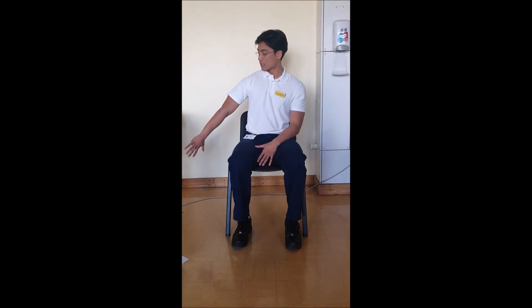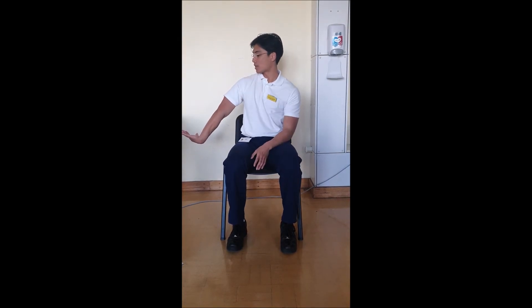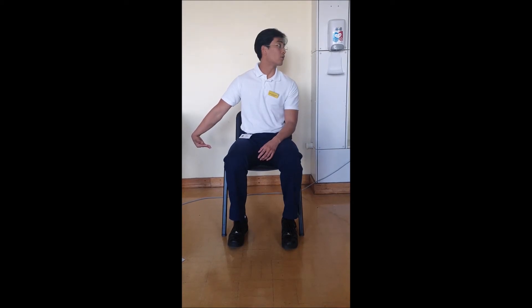We're going to have our hand out like so. We're going to rotate it down so our palm is facing behind us. And we're going to bend our wrist like so — that's it on tension. So how we're going to do it now is we're going to look where our fingers are pointing, look this way, then bring it around and tilt our head to the left. It's important that our head is facing where our fingers are pointing.